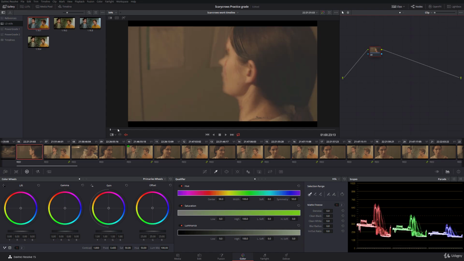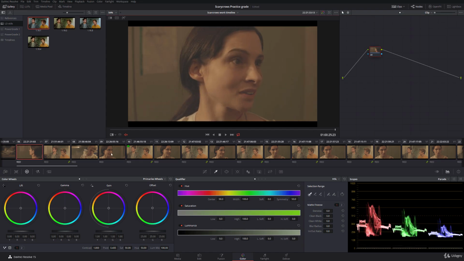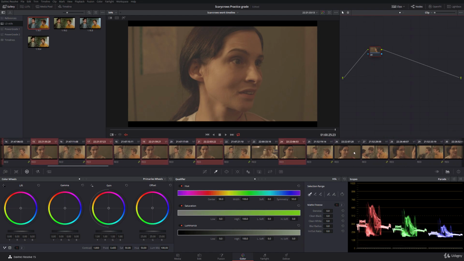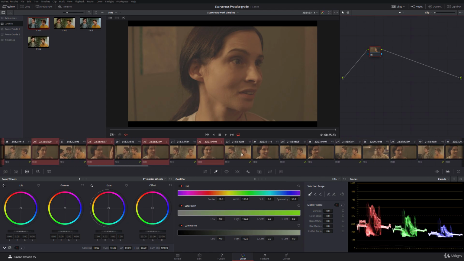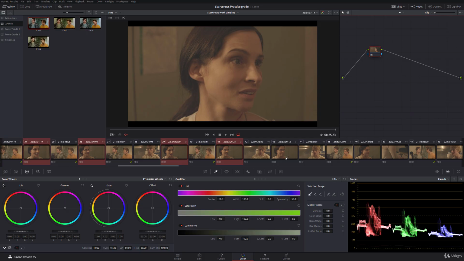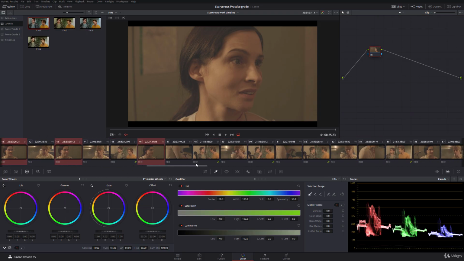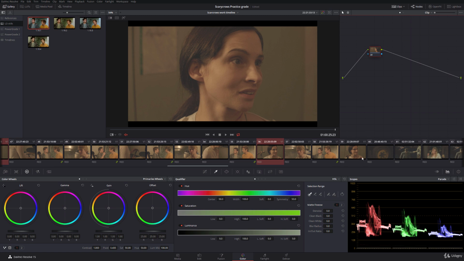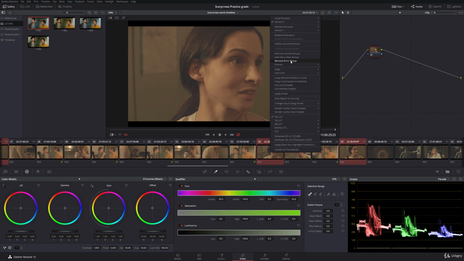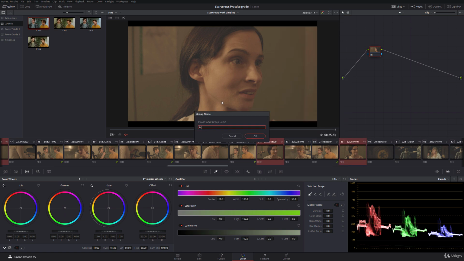It's always good practice to learn the actors or the characters' names when you're doing this. It's just I graded this film 3.5 years ago, and I can't remember anymore without a script to hand. So then we go through and we get the close-up on this actress here. And I've worked on a few projects who starred this actress, actually. It's kind of an odd coincidence. Add into a new group. Actress close-up.